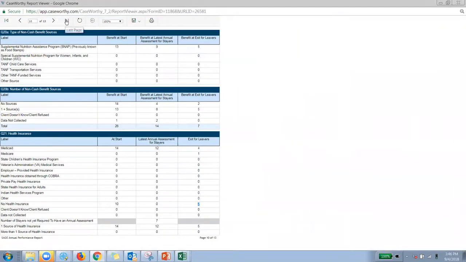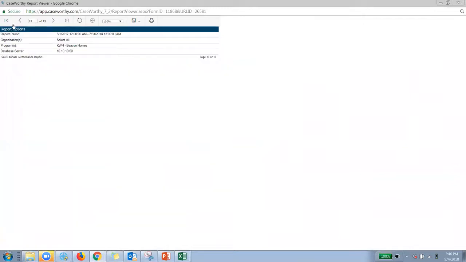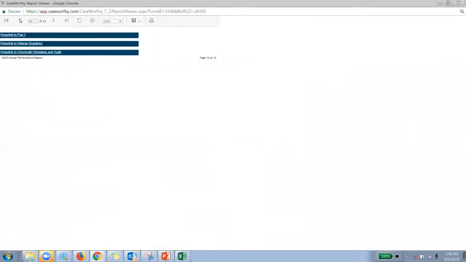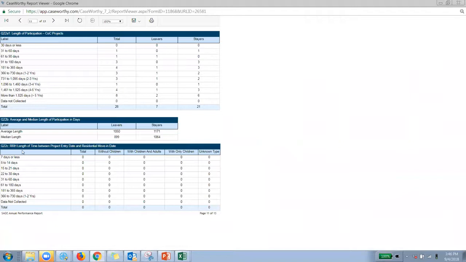Let's see, is it this last one? Yeah, here it is. So the rapid rehousing table, it's Q22C, length of time between project entry and residential move-in date. I didn't run this on a rapid rehousing project, so that's why you're not seeing it.